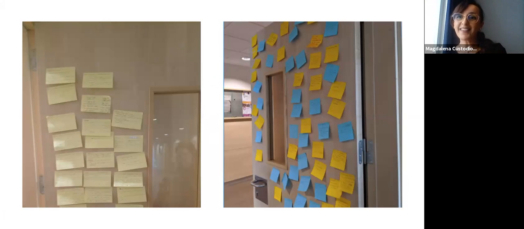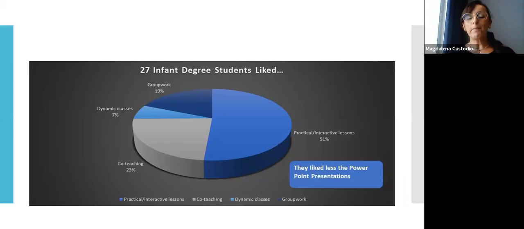And we also ask students for feedback in these exit slips every year. As a result, we ask them what they liked about our team taught CLIL course and what they didn't like. And what they most liked was the practical interactive lessons, the group work, the co-teaching. That's fine, they realized that was something enjoyable, something that is positive. And they didn't like very much the PowerPoint presentations because they are not very informative.